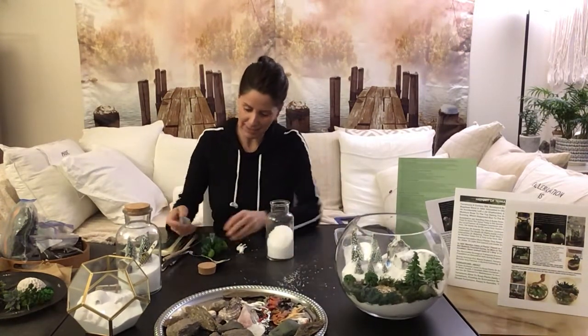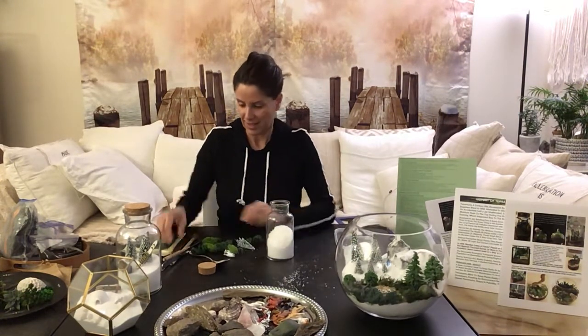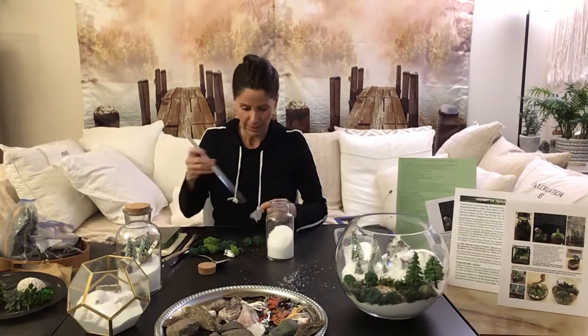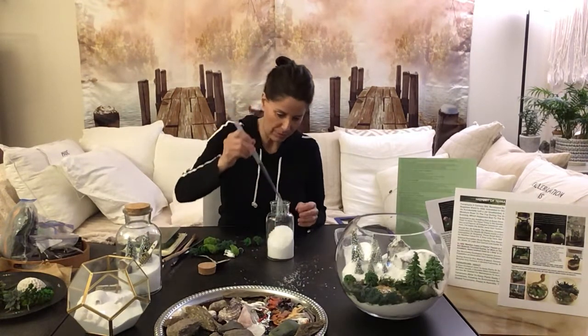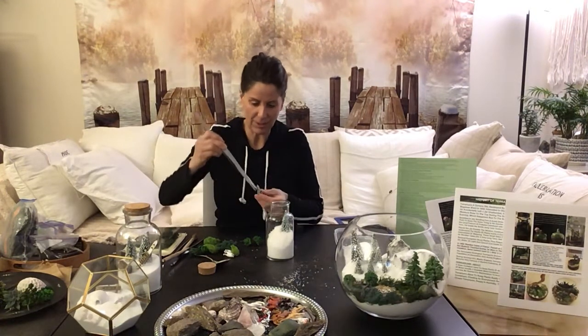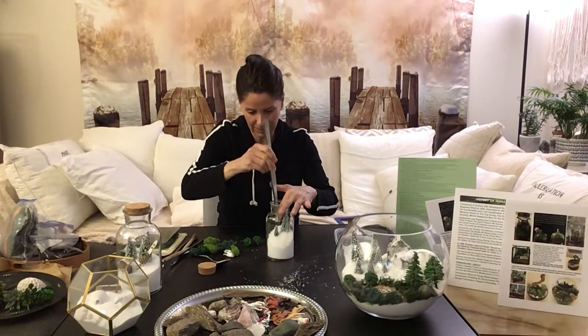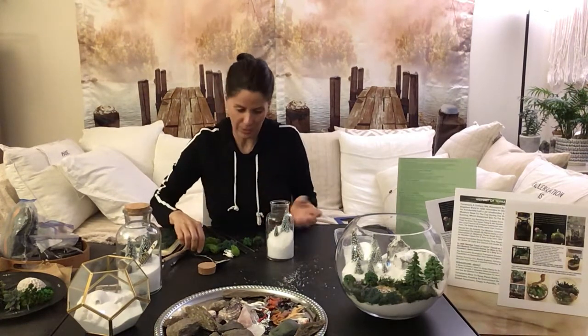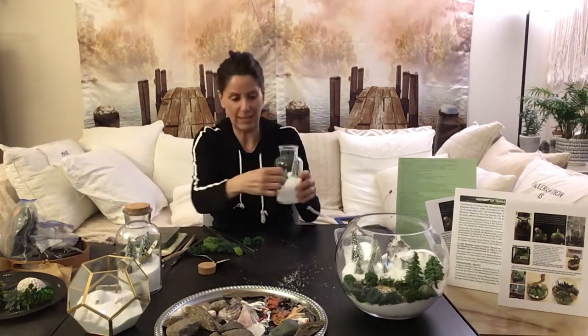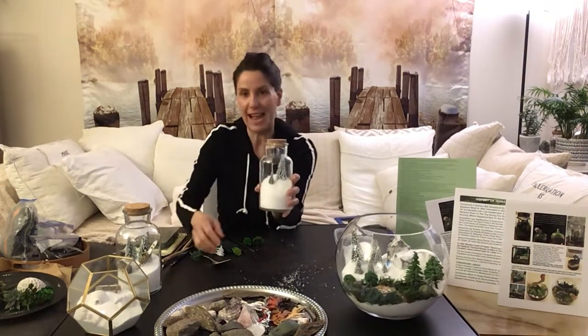Okay, and now I'm going to decide, well, I'll show you a few different ways. I'll show you with the trees, and this is where I'm using my tools. So I'm going to put just one tree back here. And I'm going to put another one of these. Look how pretty they are. Another tree right here. Now, you don't have to put the wildlife. I just think it's cool. You can even just have a design really just like that if you really wanted to.